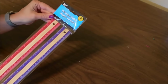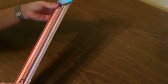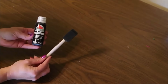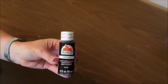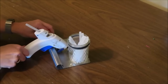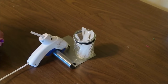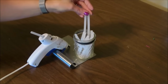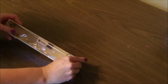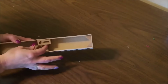And I'll also be using 1 package of the wooden rulers from Dollar Tree. Then I'm going to be using some black craft paint and a foam brush, and this is just Apple Barrel black paint from Walmart. Then I'll be using my hot glue gun, and I'm using Gorilla Glue sticks in this, and I would recommend using Gorilla Glue sticks or even using some E6000 if you're not going to use the Gorilla Glue.